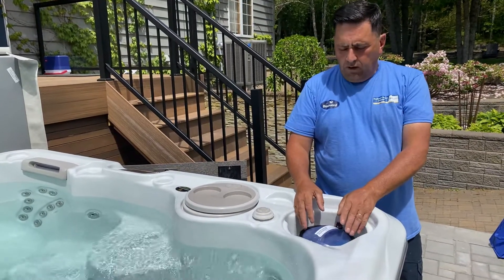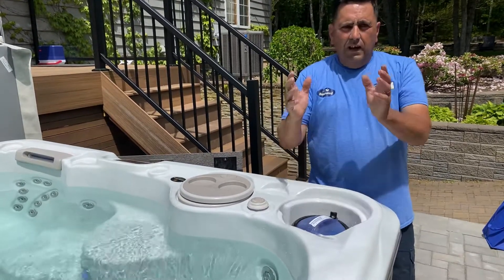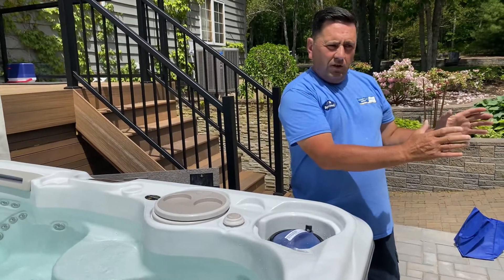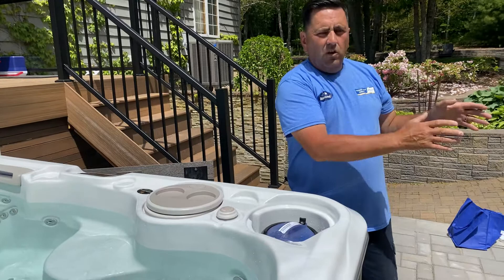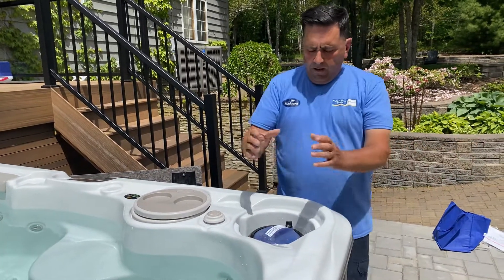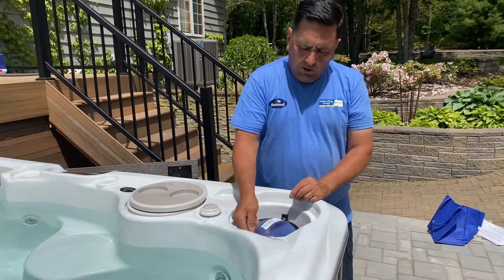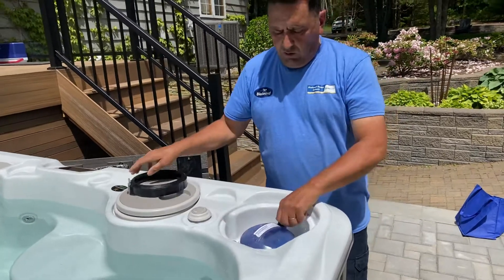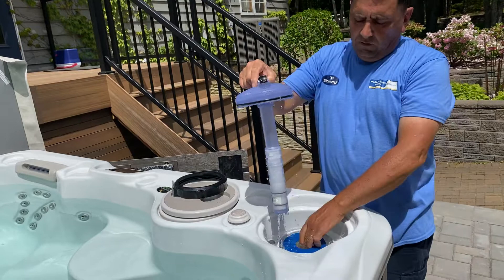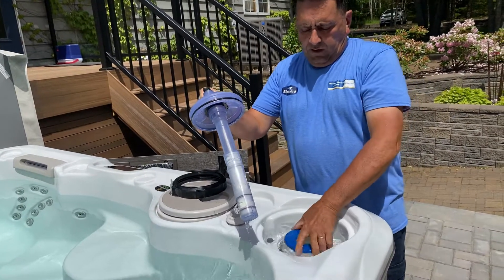After about four to five weeks, depending on the use of your tub, you're going to take it out, rinse it off, put it into a cleaner solution for cleaning, and let it sit overnight. The next day, rinse that all off and let it dry for four to five weeks. Take your new filter and put it in. Here — loosen up this tab, loosen up the air bleeder. This is where the filter is. Weekly, rinse that off.